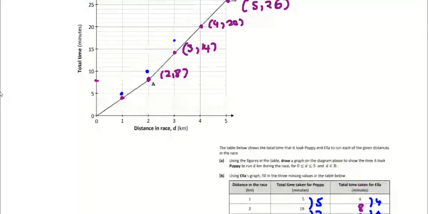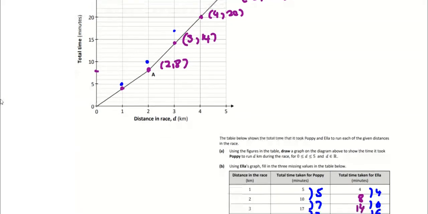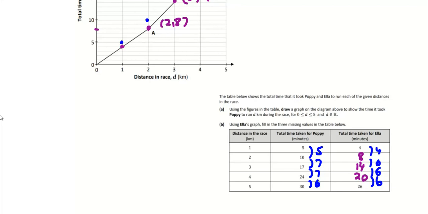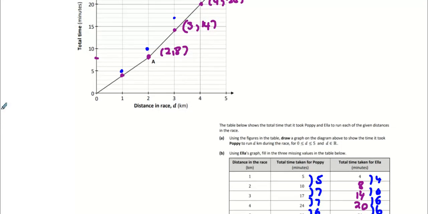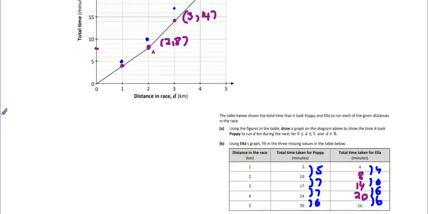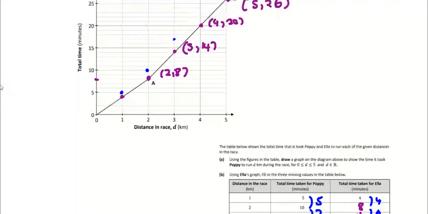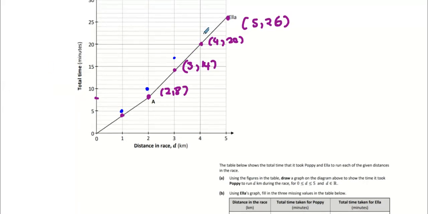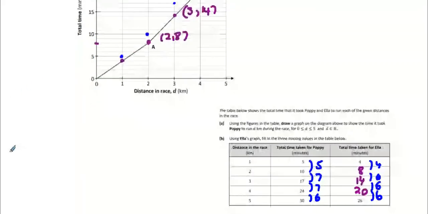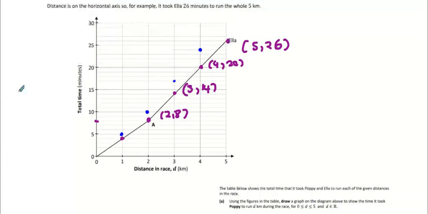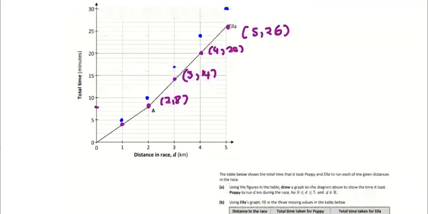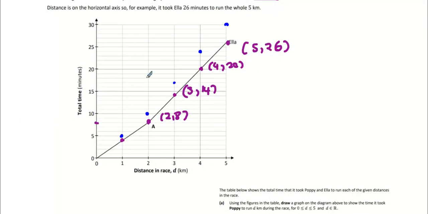Okay, so let's see what happens here. So we got 4, 10, 17, sorry, 3, 17, 4:24, 4:24 being there. Then we have 5:30. So we can see that the other girl, or Poppy, is in the lead at the moment.